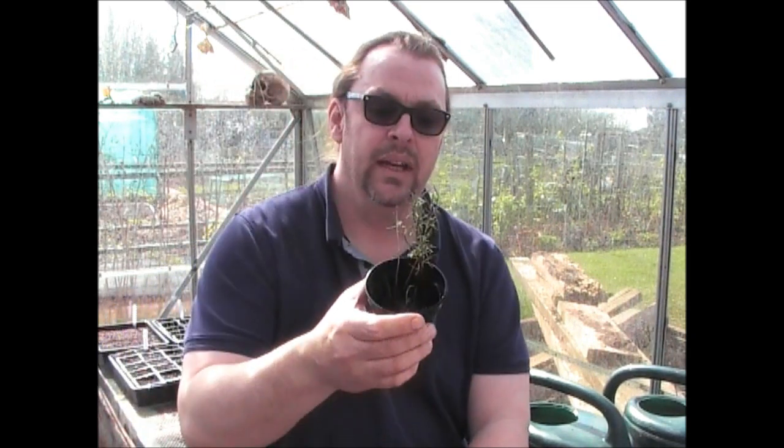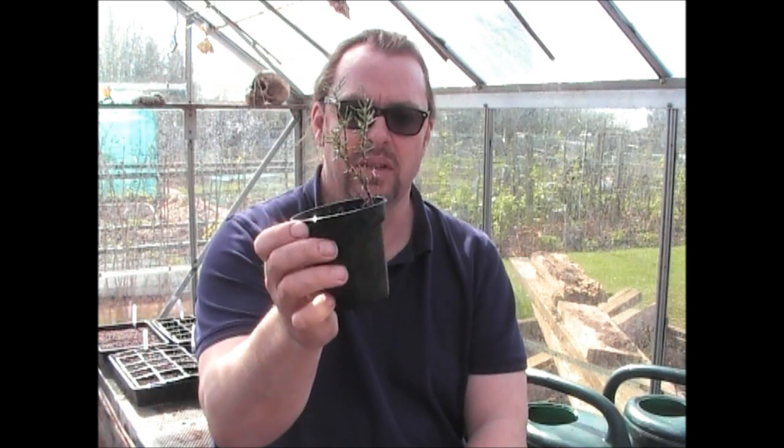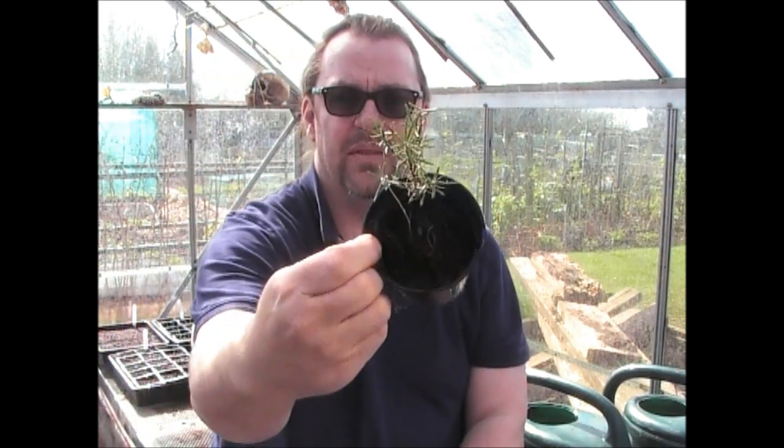So what I suggest you do is take some cuttings. Now, I took one last year, and this is basically the cutting that I took. And all you need to do is take a sprig of one of the fresh, new growth branches. Obviously, this time of year, if it's flowering, it's no good. What you need to do is wait for the flowers to stop. And then take something about 6 inches long, take off the majority of the leaves and all the little spines on it, so you've just got about half a dozen or so at the top. And then stick that down the side of a pot, which is exactly what I've done with this one.